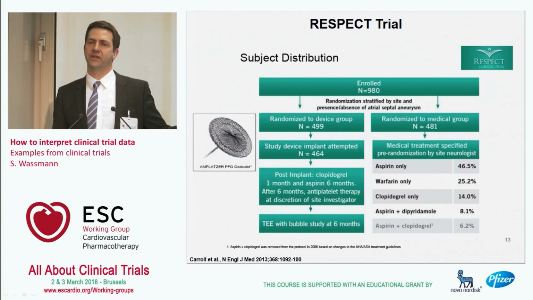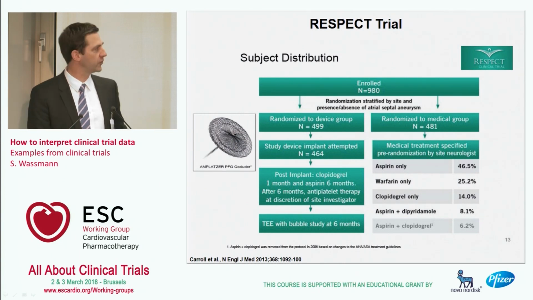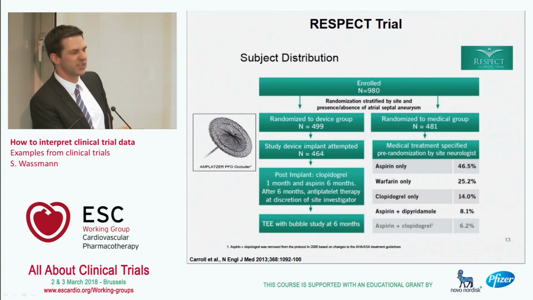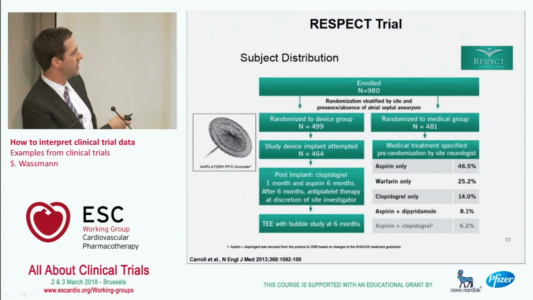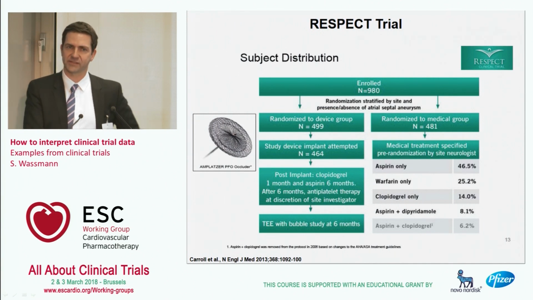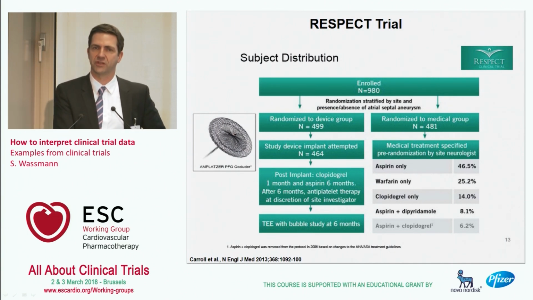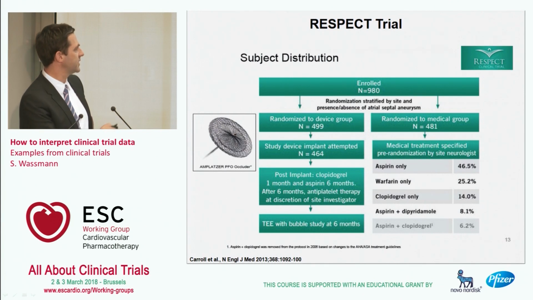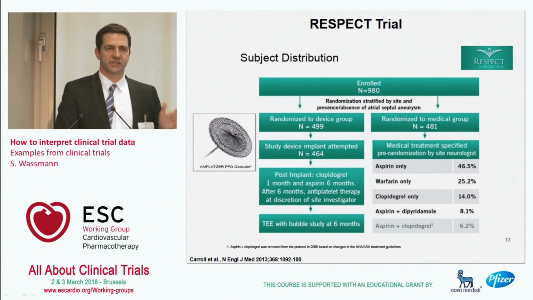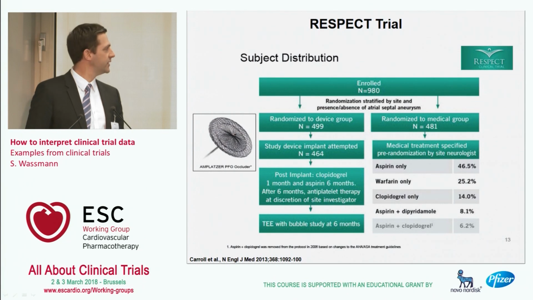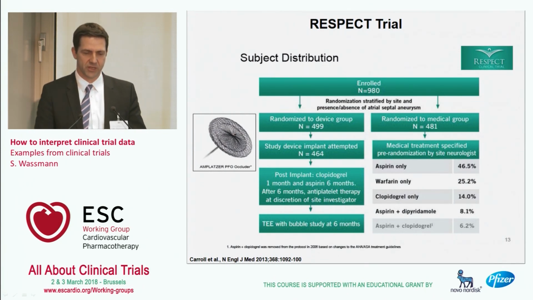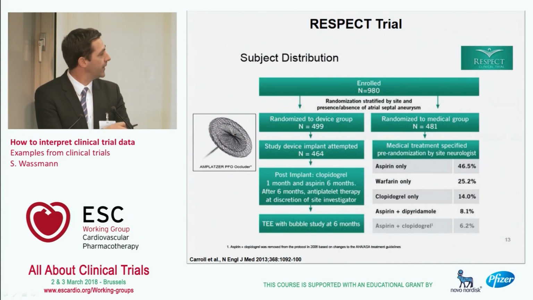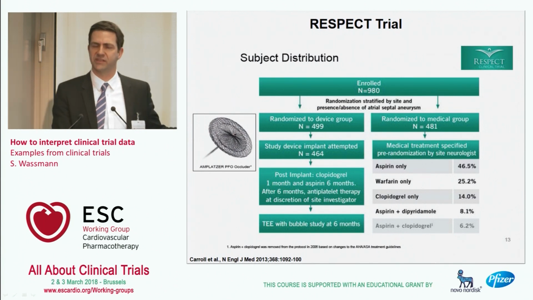So approximately 1,000 patients, randomization 1-to-1 to medical group, quite heterogeneous therapy, but one half got medical treatment, the other one was randomized to the device. So those of you who do interventional or may know about it, this is an Amplatz PFO occluder, which is simply placed in the interatrial septum to occlude the persistent foramen ovale. Okay, so this group received dual antiplatelet therapy, and then there was a TEE study done after 6 months.